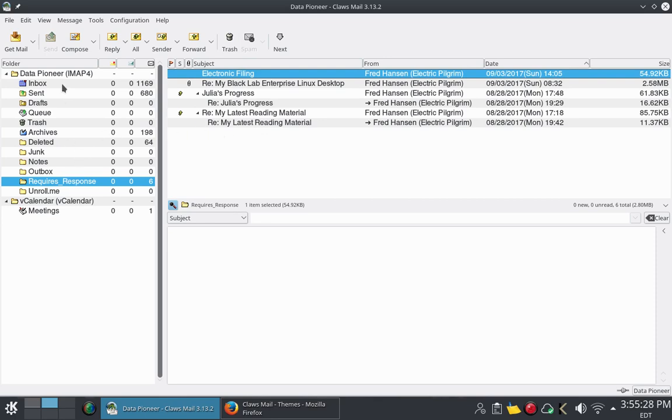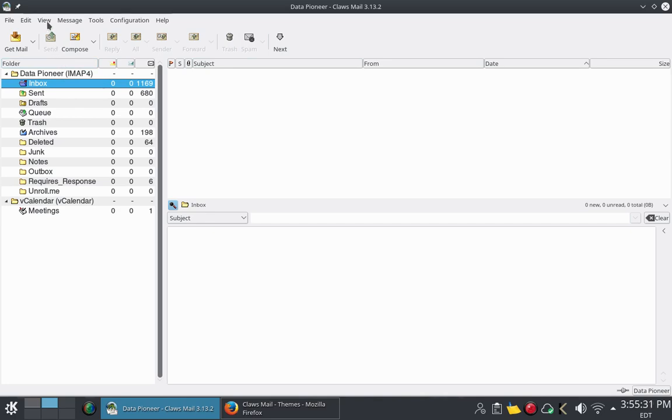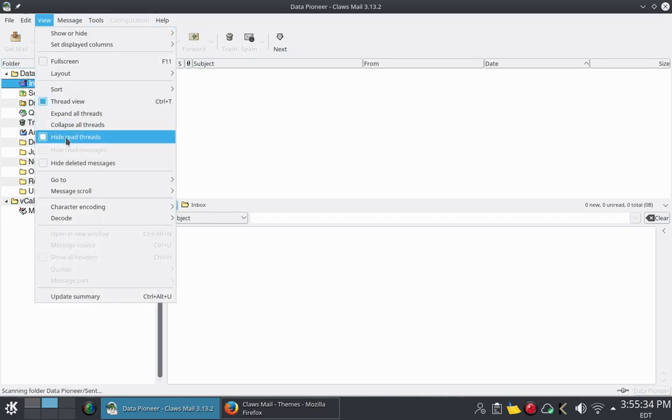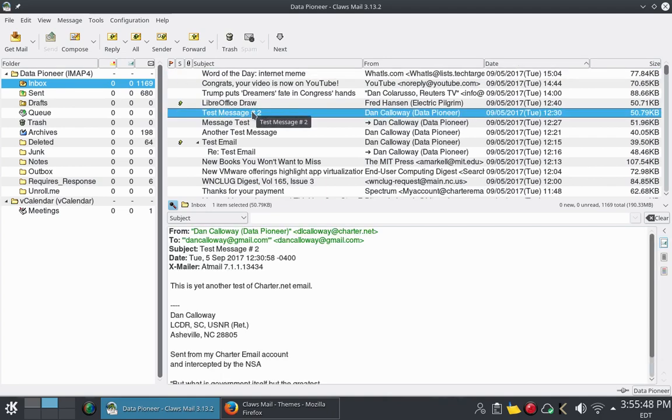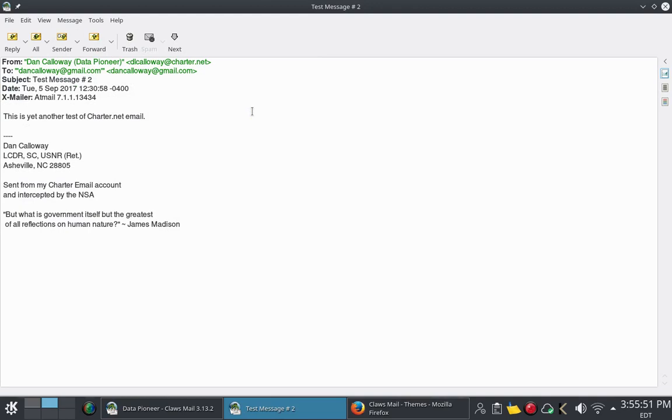So if I'm reading an email in the inbox, let me go ahead and turn the view on where you can see that, uncheck the box that says hide read threads, and that brings up the ones that are currently there. Let's say that I got this email here, a test message I did, and I can double click it and bring it up to full screen. All right, and let's say I wanted to read this message later and needed to respond to it. I need to close it, that's what it is. Let me go back and minimize this message.